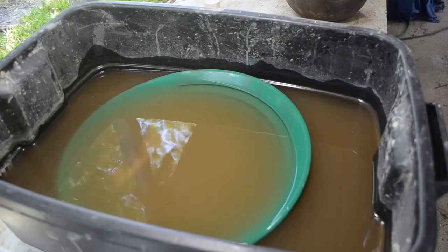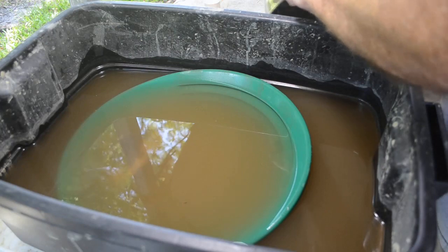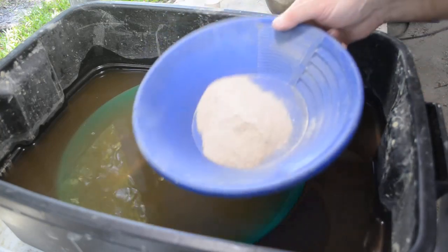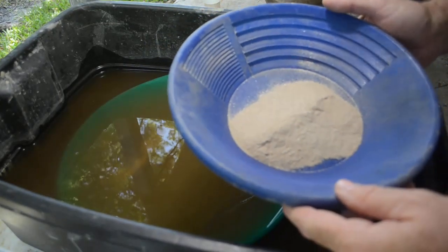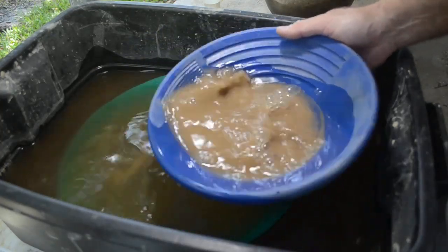All right, so we know sample A contains gold. I panned out a little bit of it and just about every pan had some flower gold in it as well as some sulfides. But I've crushed out enough of sample B now that I can do a decent pan of it. We'll see what's in sample B. This should be interesting.